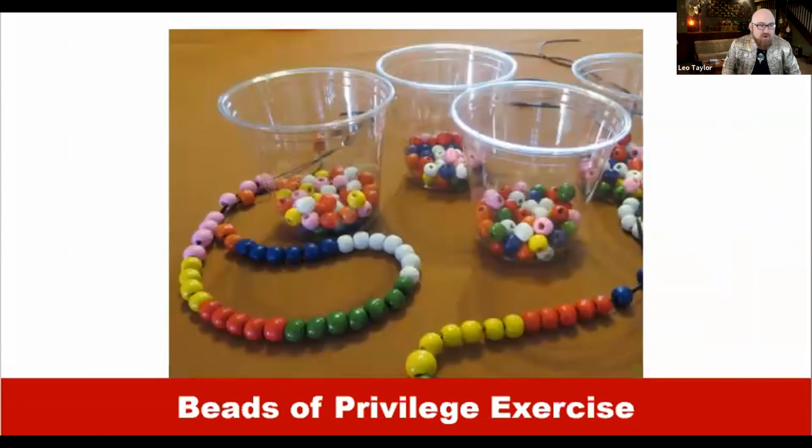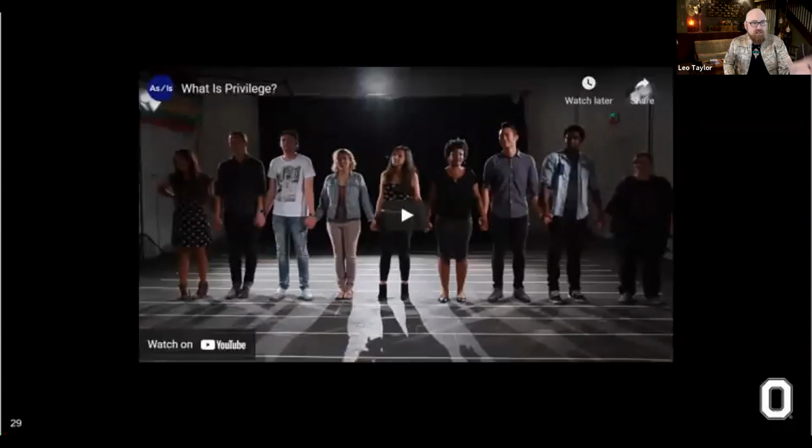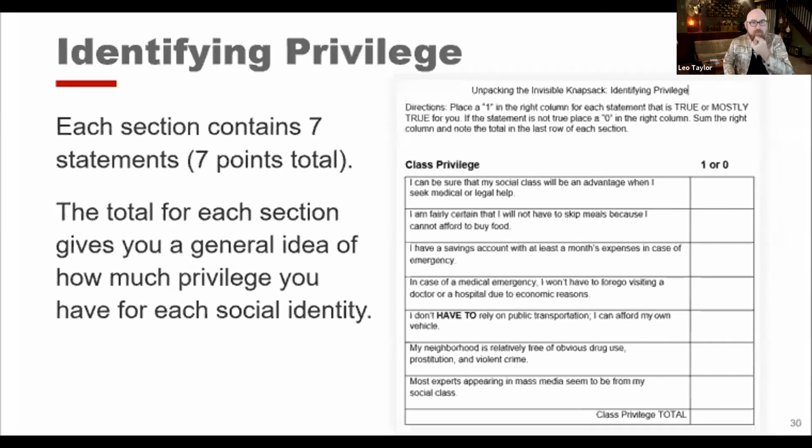One of my in-person activities for my power and privilege workshop is the Beads of Privilege exercise. This involved going around to 7 different stations, answering questions, and taking a bead if the answer was yes. There's a video that I sometimes show that addresses the privilege walk, which is similar. The beads exercise is really powerful, and I wish people could have their necklace when they walk away from my program, but they can't unless I mail it to them. So I created a worksheet that they privately and quietly fill out, with 7 sections that address different types of privilege. For sexuality: I do not worry about the reaction of friends or family when they discover the sex of my partner. Ability: I can assume that I will easily have physical access to any building. Gender: I do not have to think about the message my wardrobe sends about my sexual availability, and so forth.